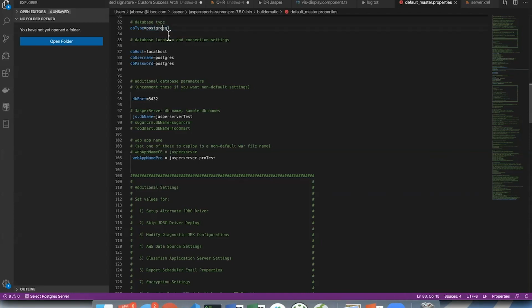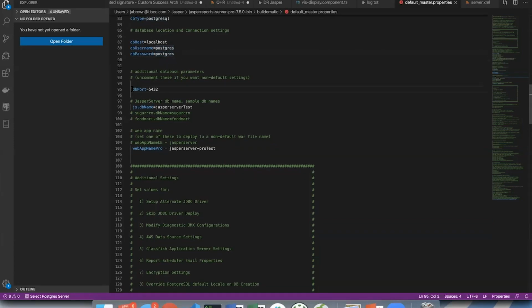So Postgres is my DB type. In this particular case, my Postgres is just on my local host here, so I can just simply put localhost or a loopback address. And then my username and password are both just postgres here. I probably don't have to uncomment this, but I've been playing with this file some, looking at Postgres that I've got running on different ports. 5432 is the default port. If your database configuration is using the default port for your database, there's really no need to uncomment that. However, you can if you've specified that traffic to operate through a different port.